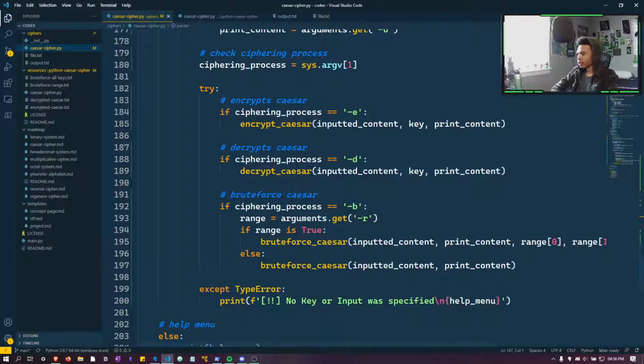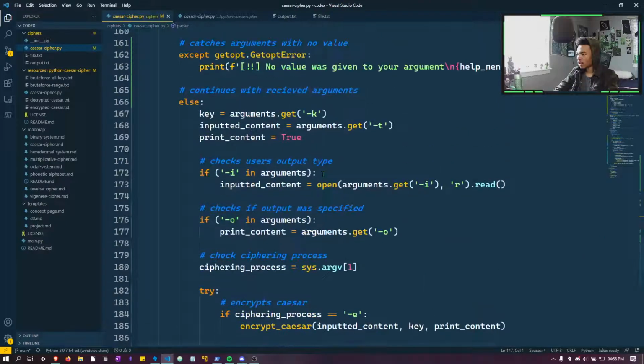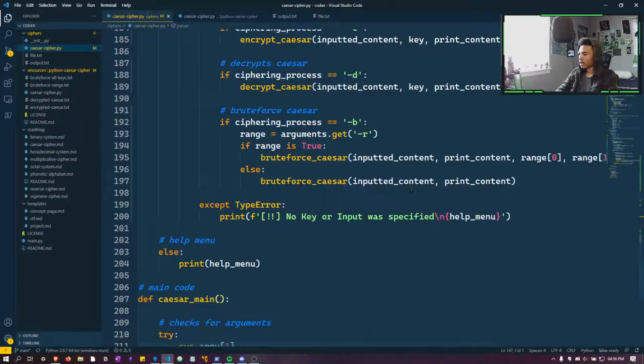So range equals arguments that get tech R. And then, okay, so let me see. Inputted content equals, okay, no, that's fine.